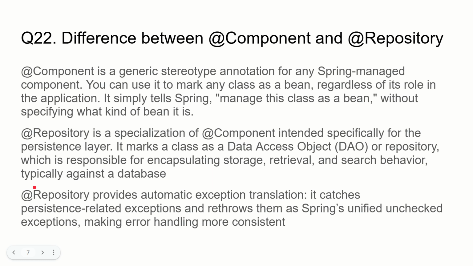So while @Service was not providing any extra features, @Repository provides automatic exception translation. It catches persistence related exceptions and rethrows them as Spring's unified unchecked exceptions, making error handling more consistent. So it throws unchecked exceptions, so we are not obligated to handle them using try and catch blocks.